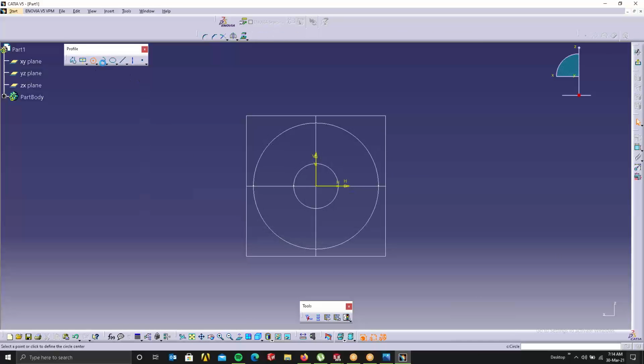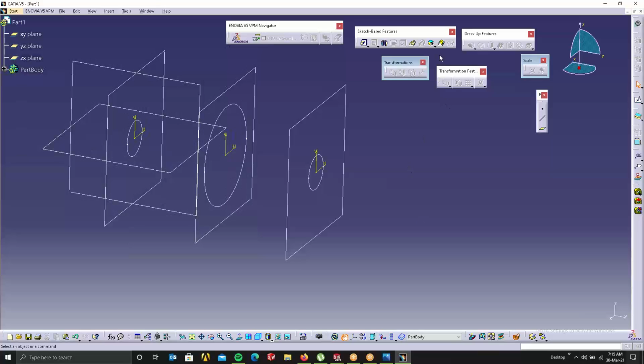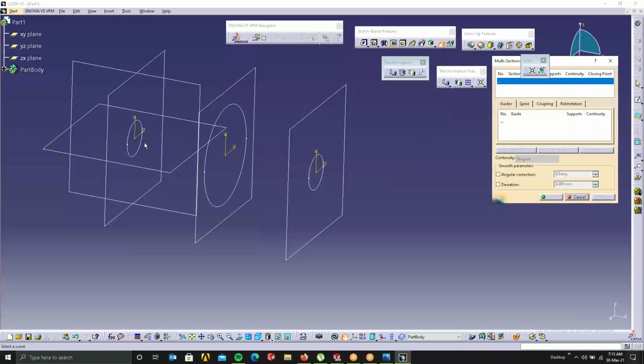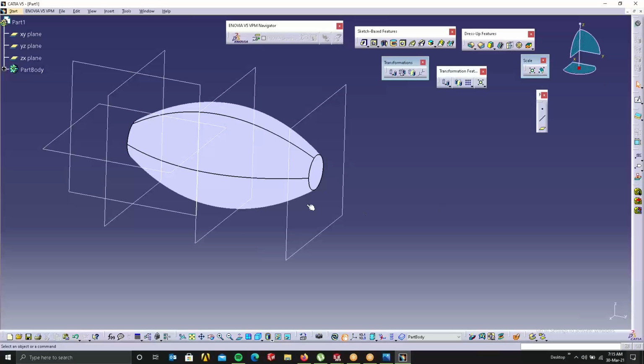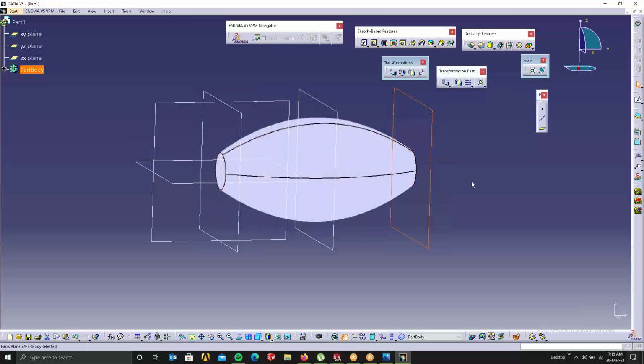You can see, I'll make a smaller one like this one. You can combine n number of parts, profiles, like this. The only thing you have to remember is the orientation direction which you're selecting. If you click OK, you can see this kind of shape you'll get. It's trying to combine all three profiles and creating this. And if you move the closing point, the direction changes, right?